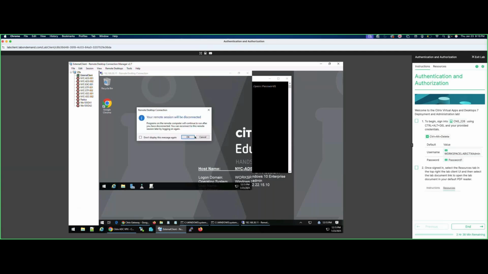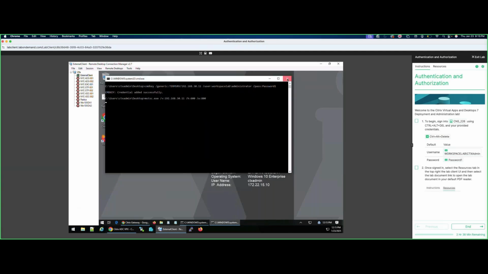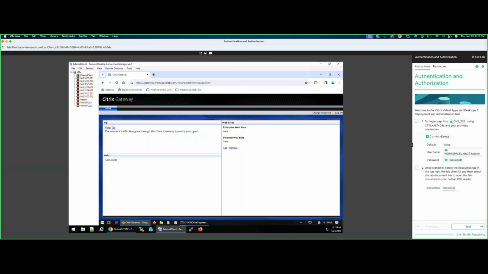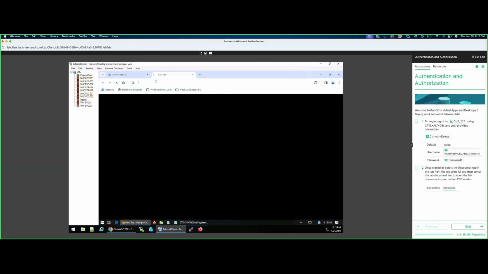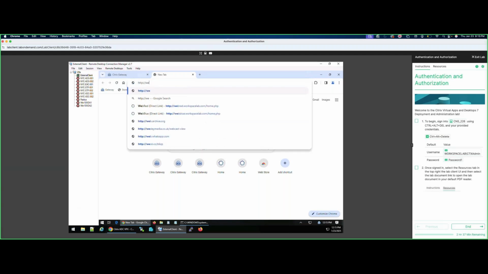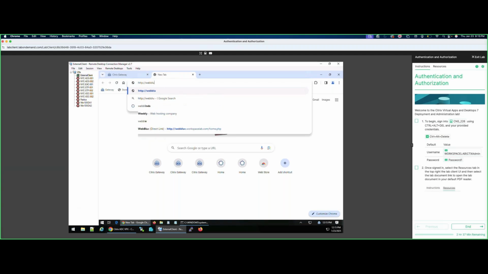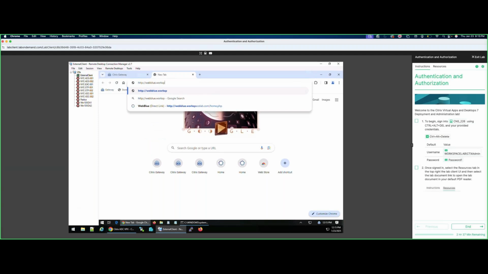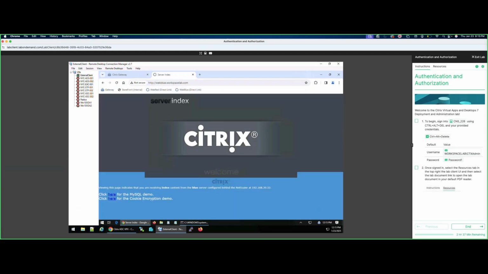And if I want to browse the WebBlue, it should load properly. webblue.workspacelab.com. There you go. It's loading properly, right? Okay. I'm going to log off from here.